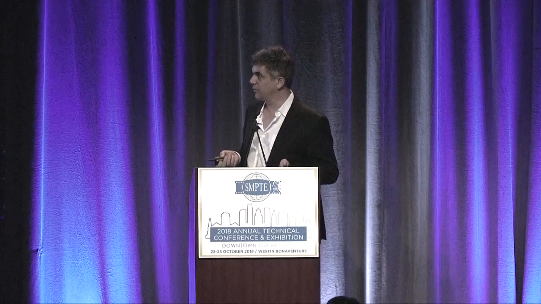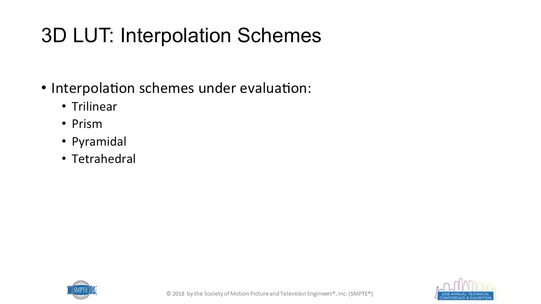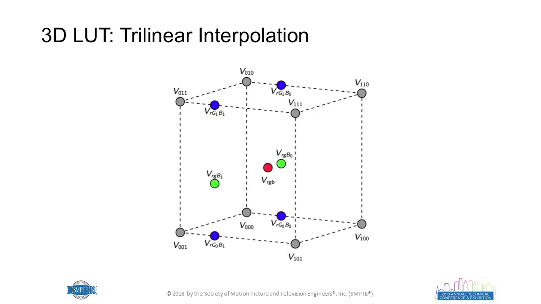We studied 4 interpolation schemes: Trilinear, Prism, Pyramidal, and Tetrahedral. I'm going to go over them very quickly because I don't have a lot of time. Basically, the way Trilinear interpolation works is that you choose your axis. You don't have to pick a certain order. In this case, let's start with the blue axis. Using the 8 values at the vertices, you derive the value at those 4 blue points. From those 4 blue points, you do 2 more linear interpolations to calculate the values at the green points, and then you do a final interpolation between the green points to find the value at the point that you are looking for.